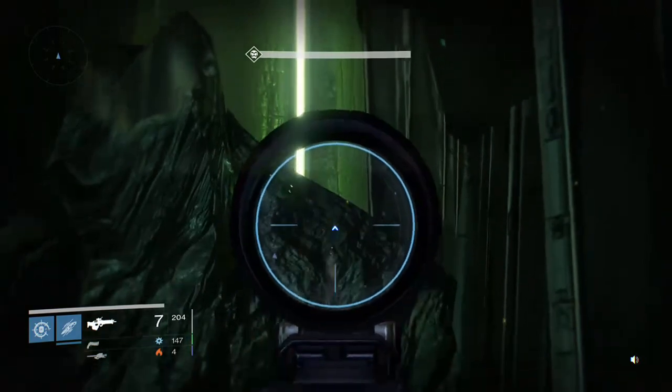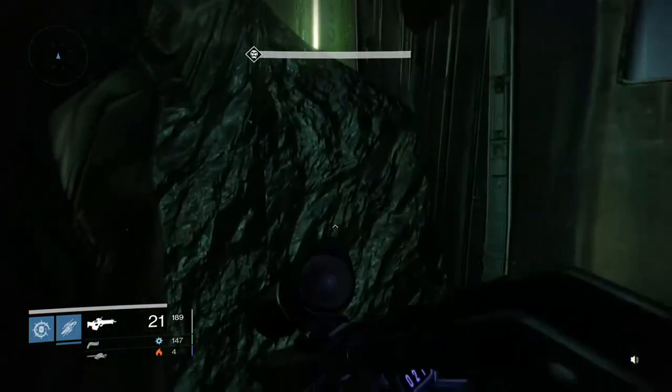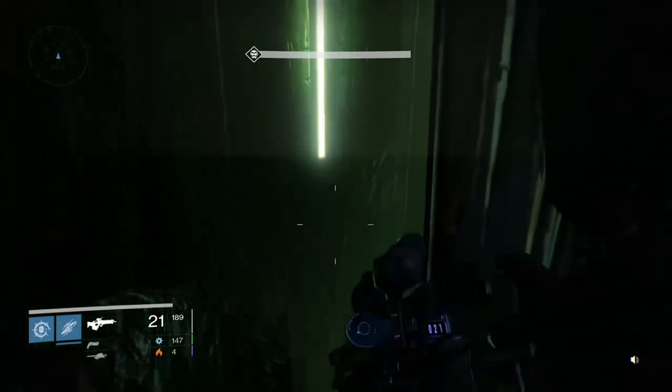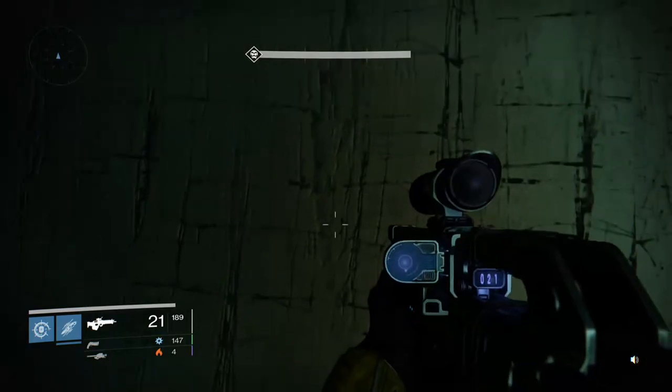Next spot we're going to jump to is right here. We're going to jump, jump. And once we get right here, it's going to just kind of sit you on this ledge. Next jump is one triple jump up to here. Jump on this. Now this is a tricky one.